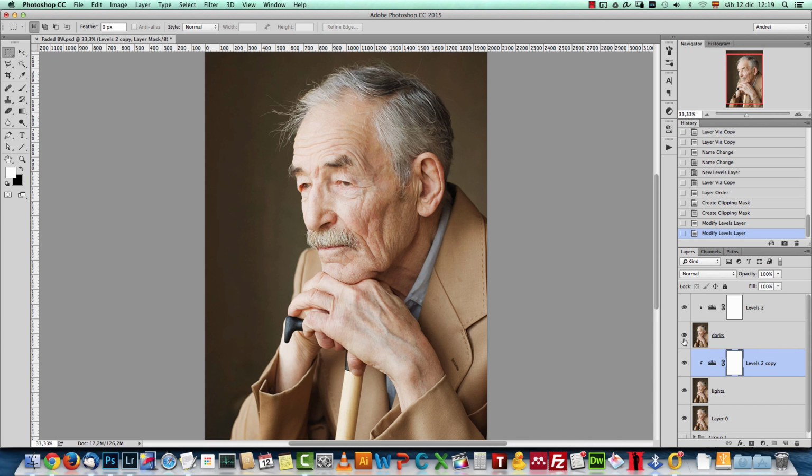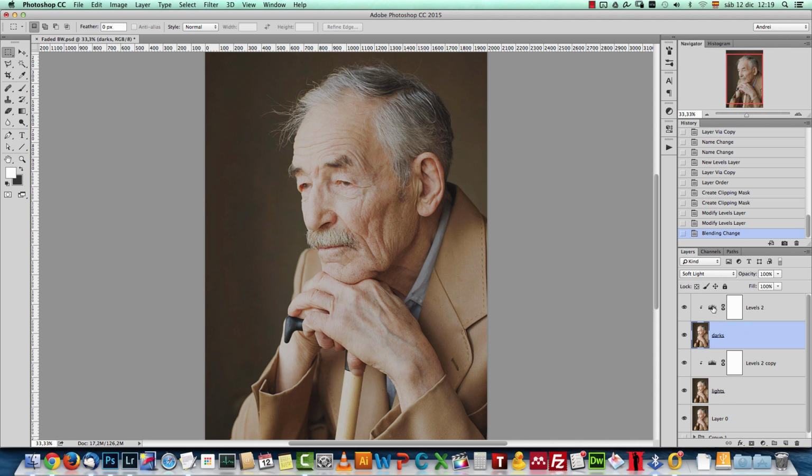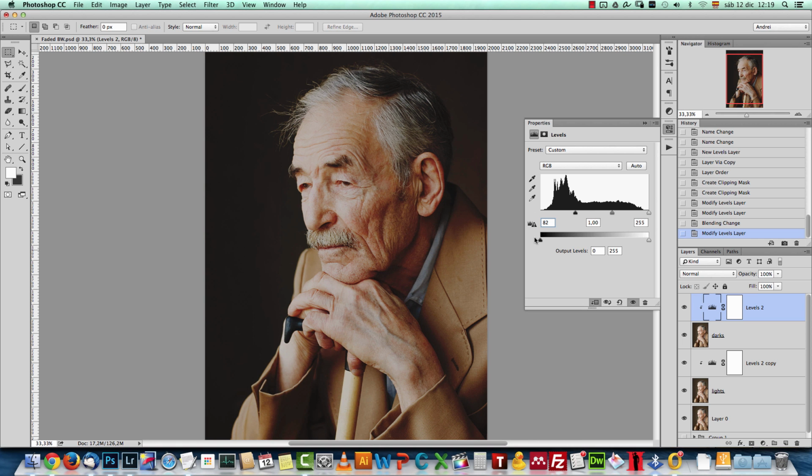Let's reactivate the darks layer. And here what I will do is first change the blend mode of this to soft light. And now I will open the levels for this darks layer, which is clipped to the darks layer. And here we will not work on the outputs, we will work on the levels themselves. The settings that I have here are 82 for the darks and 210 for the highlights. This will increase the contrast quite a lot on our image. And this will help us when we turn this into black and white, which is the next step. It will help separate the shadows and highlights.